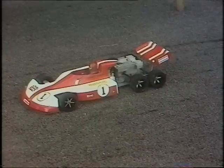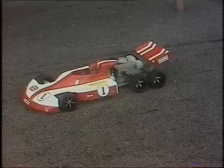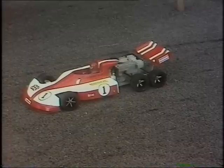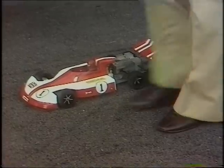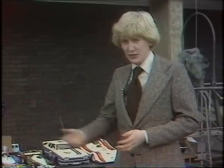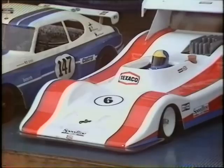Now, from men and machines to machines without men. It sounds unlikely, I know, but we've recently been looking at some driverless racing cars, and we came up with something of a scoop. Here's Mike Smith. Drive-In presents a world exclusive, the first race of a March six-wheeler. Only it's a March six-wheeler with a difference. This particular car belongs not to Max Mosley, but to a member of the British Radio Car Association, and so do all these cars behind me.